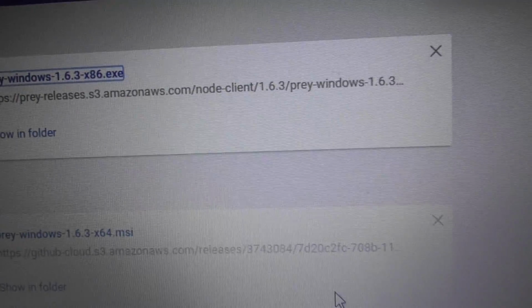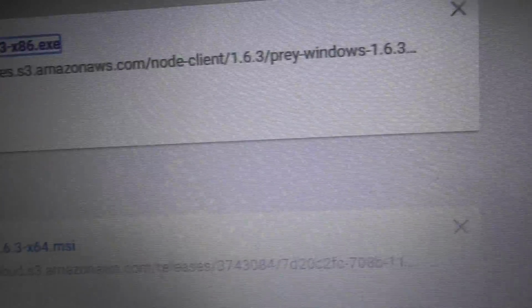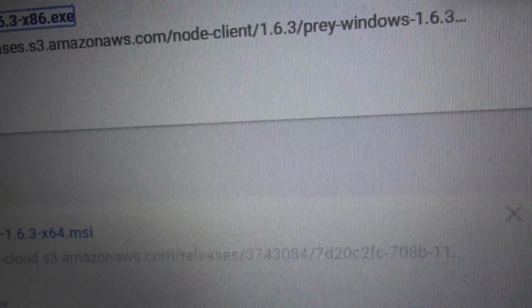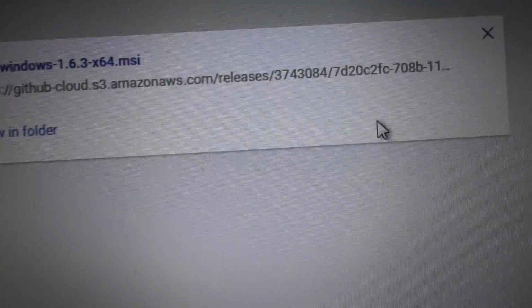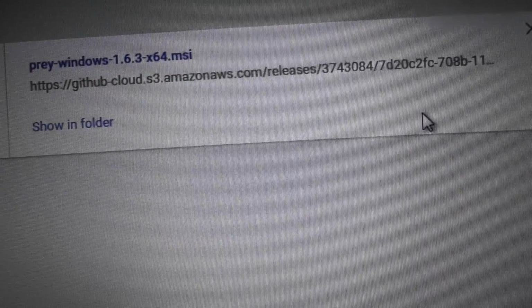Okay, those windows have now disappeared, and I've just got an email from Prey saying welcome aboard. That's just popped out. Because I use Gmail, you get a little pop-up window at the bottom of your screen every time you get an email, so I know that they've already emailed me. So allegedly that's it, I've now got it installed. I'm now going to do a check to see whether there's an uninstaller.